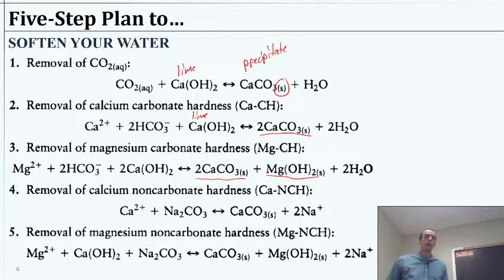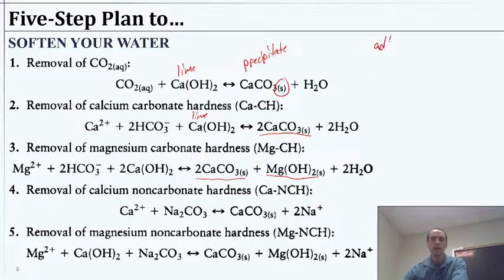And one thing you'll see here is we added 2 calciums and we removed 2 calciums. So we're not really removing more calcium here, but we should be breaking even, but we are removing magnesium, right? And in number 2, we had calcium in the system and we added the lime. So anytime we see lime here, that means we're adding it, right? So I should probably make that clear.